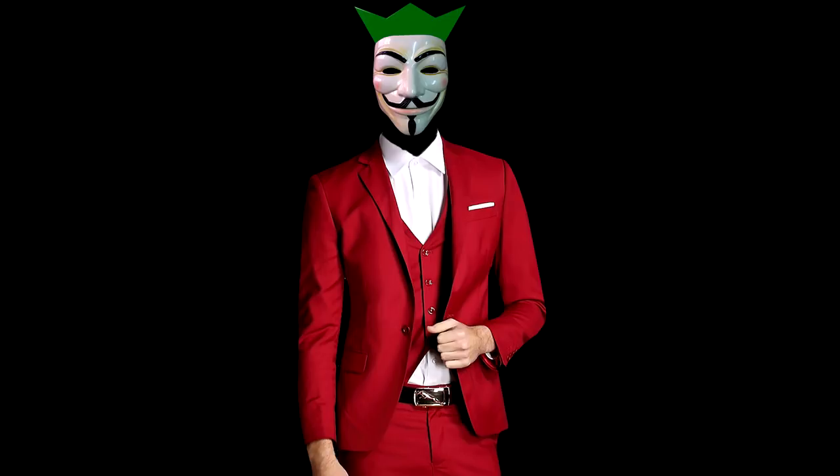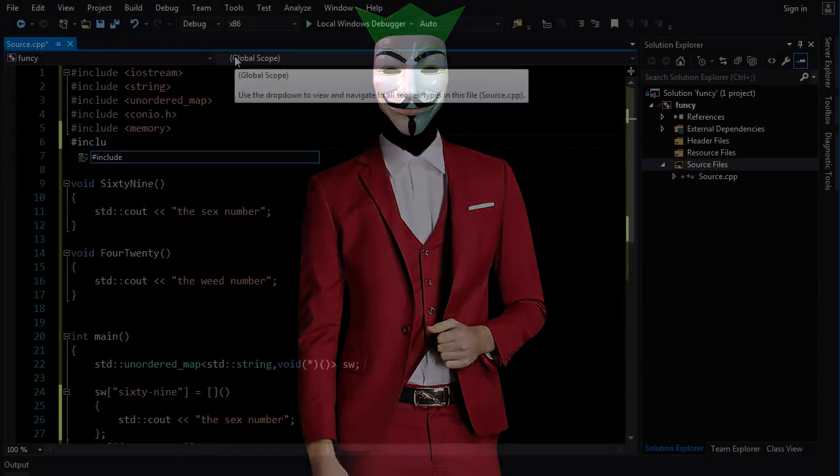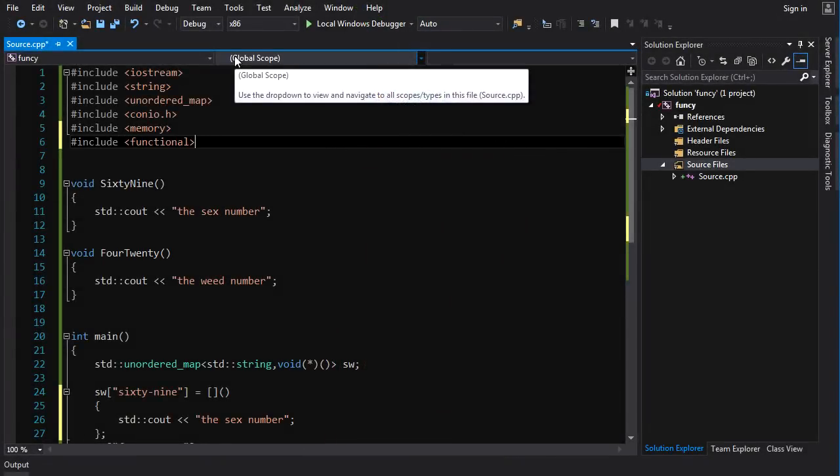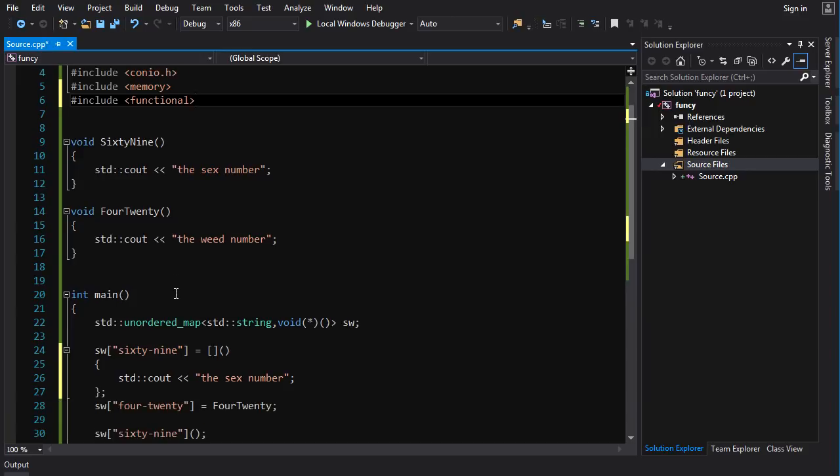We just need a little bit of magic from the standard library called functional. And what functional gives us is a type called std function. And std function is a wrapper around callable things.